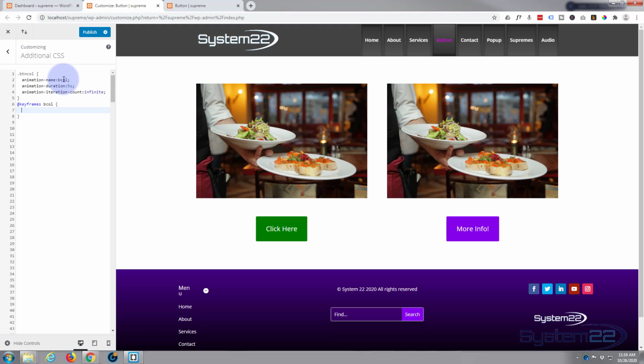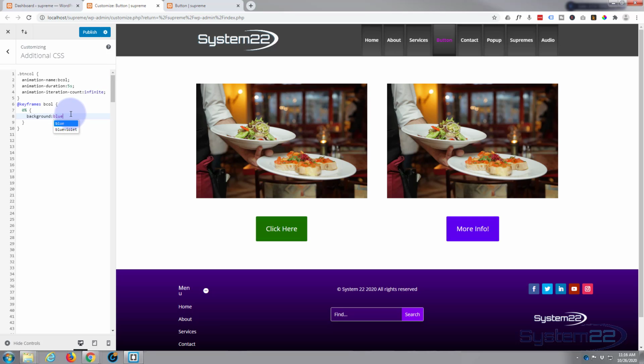Let's start at 0%, and open and close some curly brackets. What do we want when it starts off? Let's give it a background. Just for argument's sake, I'm going to put blue in, and as you can see, that's turned blue now. It's actually going from the purple that we've got in the background color to the blue.